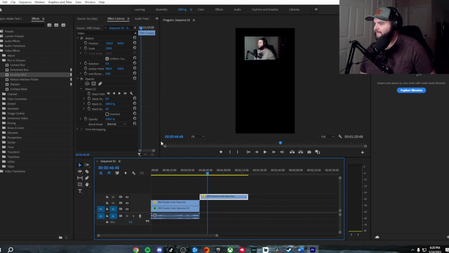But keep in mind that the order in which they are placed on top of one another matters. So the clip that is above the clip below it, like the one with your webcam, as soon as it's over the gameplay, that webcam is going to be on top of the gameplay, meaning wherever the webcam is, it is going to cover up the gameplay. Does that make sense? Yeah. And so that is very important. And if you're newer to editing, that is something to keep in mind. So you haven't lost your clip, I promise.